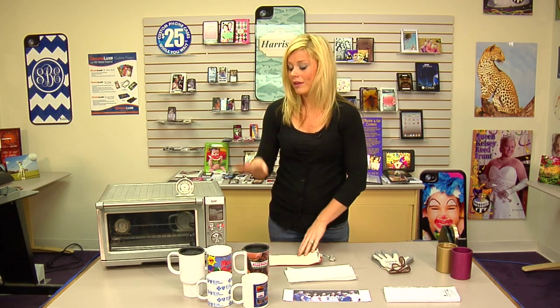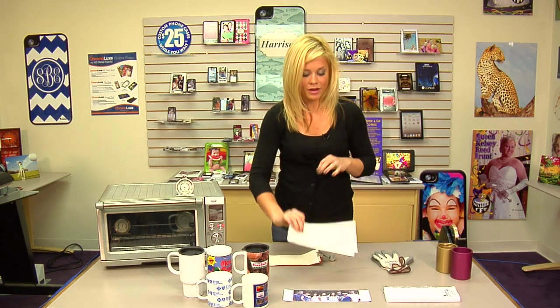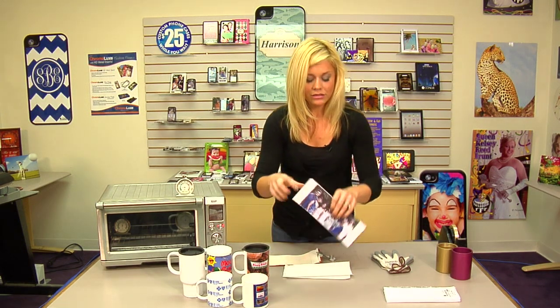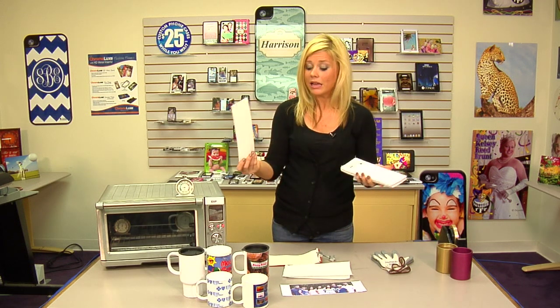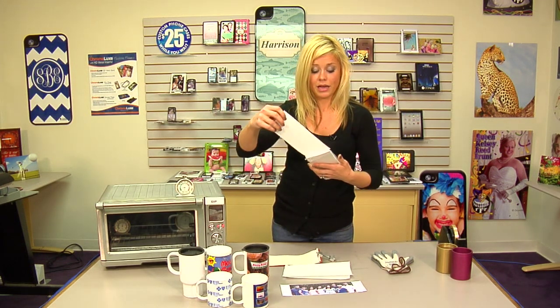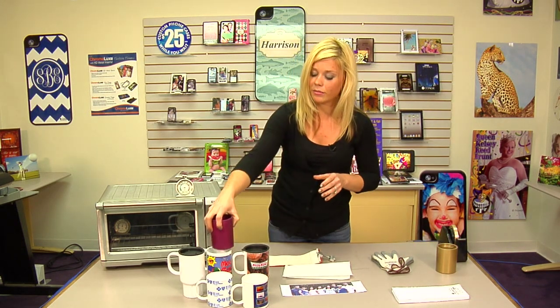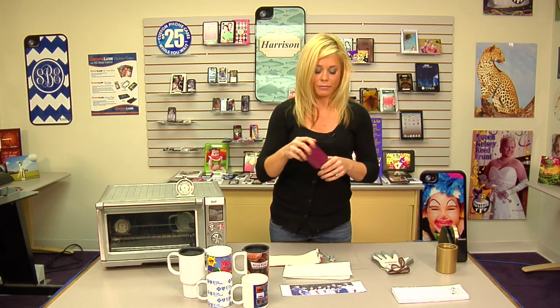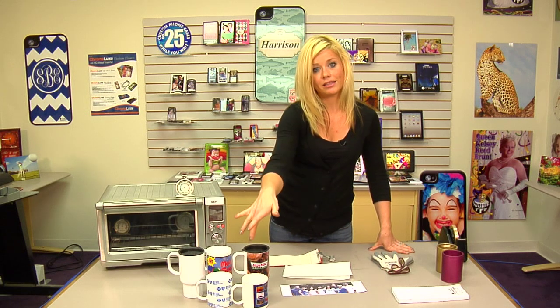I brought a wrap, we have the convection oven heating right now, a couple sheets of protective paper, and the image we're going to use. With mugs in particular, we have the condi mug paper, which makes it very easy — you purchase an oven, get some poly-sub mugs, you get this insert and some mug paper, and it's a very quick process. The inserts themselves are aluminum, designed to keep a nice shape on our poly-sub mugs while heating.